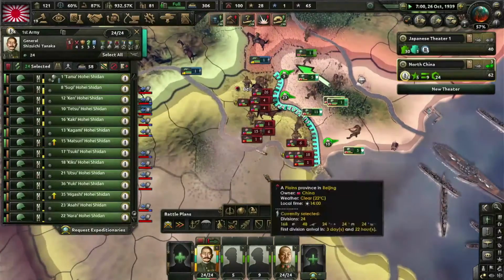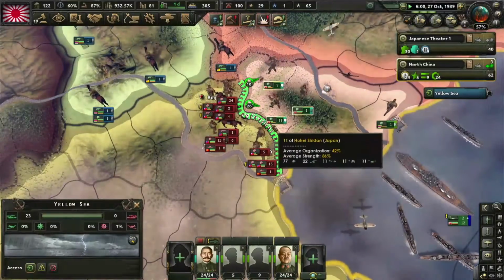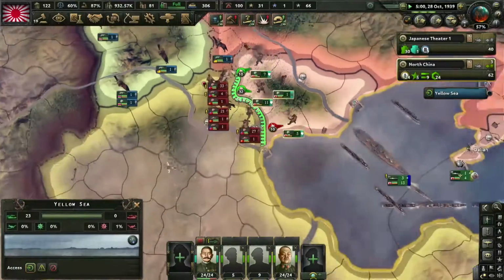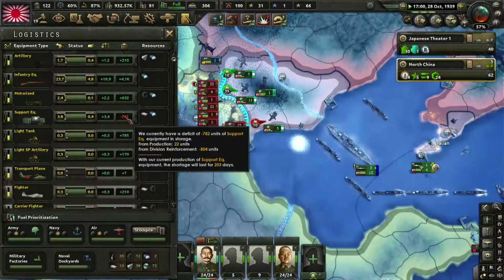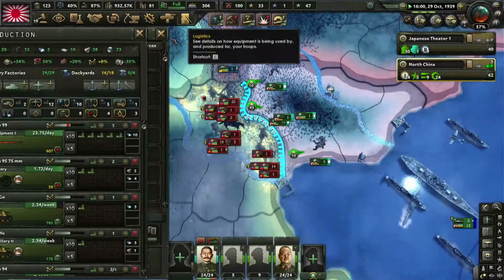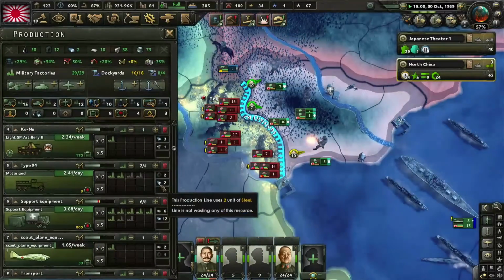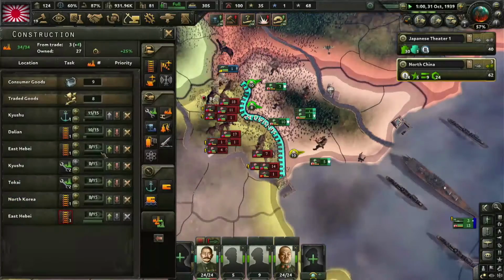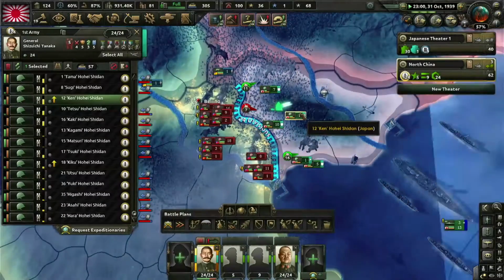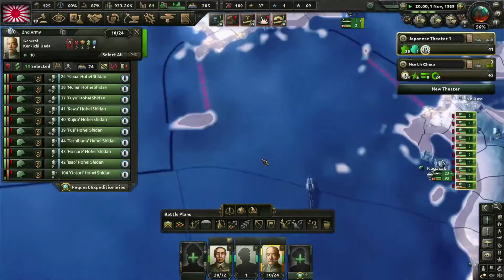We have 200,000 men here, so we have to constantly upgrade our fighting capabilities. Very important. Support equipment is slower. 11 infantry equipment. So I'm building two more, four more military factories. Okay, continue to get our army ready, second army.